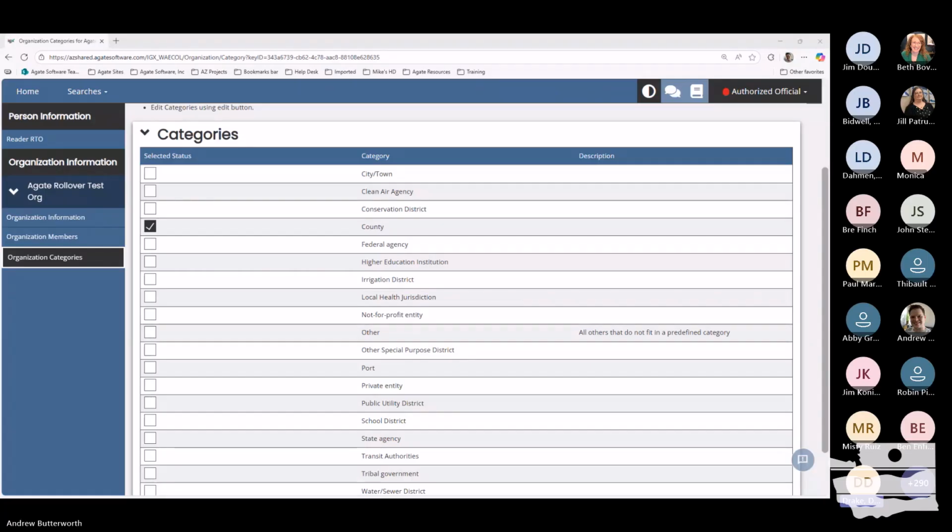The recipient financial manager has the ability to initiate a payment request. They have the ability to fill out some of the payment request forms, but they don't have the ability to fill out the progress report. And that can cause problems for some folks. And the same is true in the reverse for the project manager. They can initiate a payment request or progress report, but they can't fill out the expenditure form.